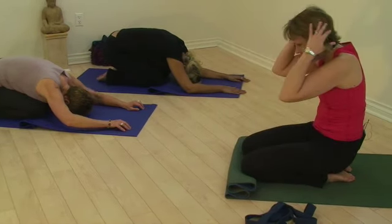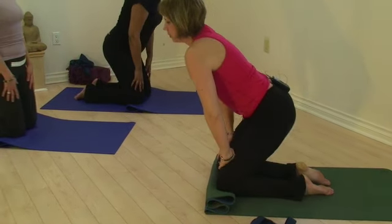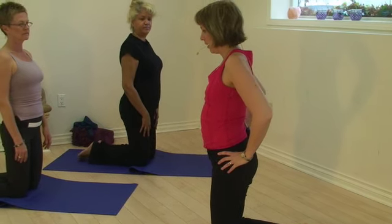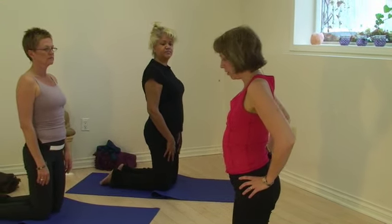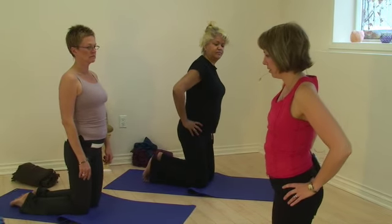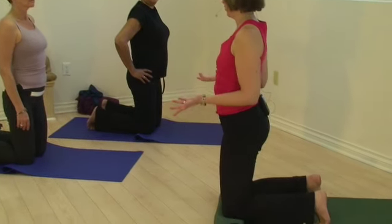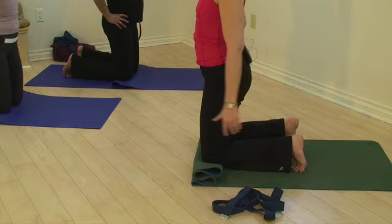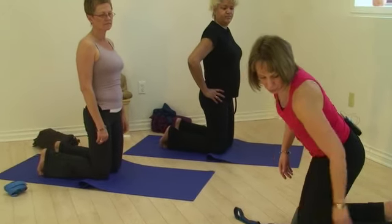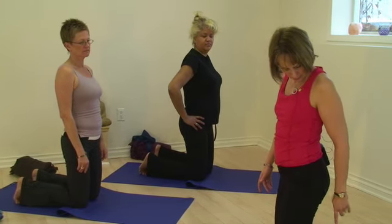Okay, and then slowly up. And we'll come back up to kneeling. Okay. And maybe you can tuck the toes under here at the back unless you tend to get foot cramps, and then that's not so cool. And you don't need to, also if you come into camel really easily, then it just sort of adds a little extra obstacle. But for those people for whom back bending is a challenge, it's nice because it raises the floor quite a bit for you.